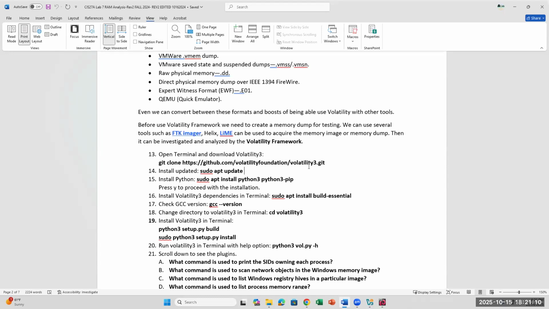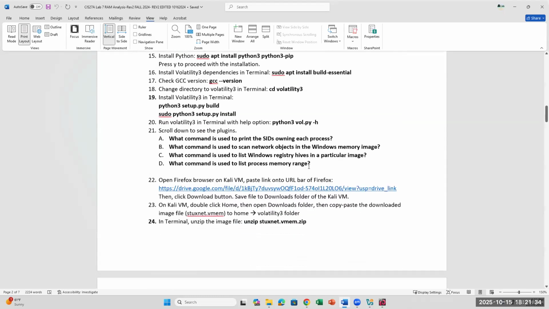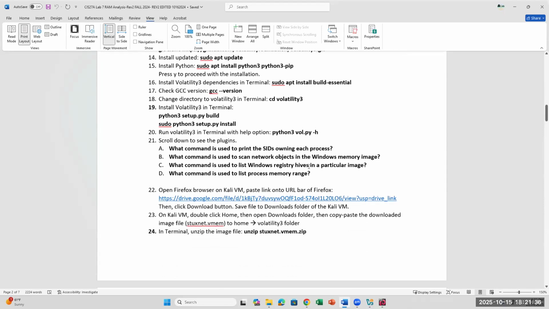Now, because it is written in Python, you are always going to use the Python version that it's written in and be able to run the module. So a module is just a file that is written in a programming language. And so you are going to do a -h to be able to see your options for help. So once you get here, right?